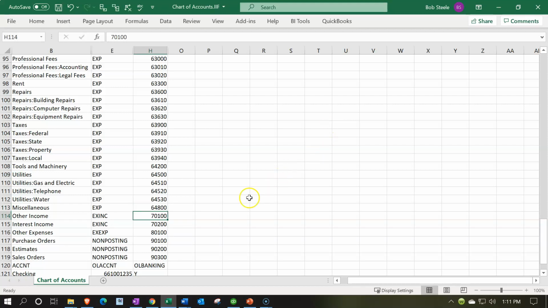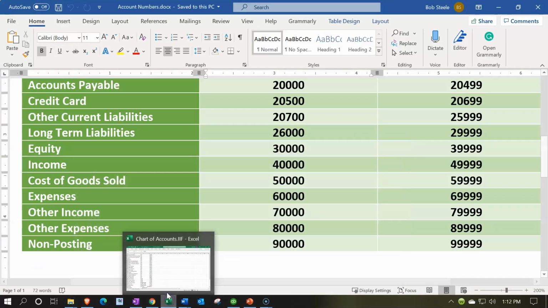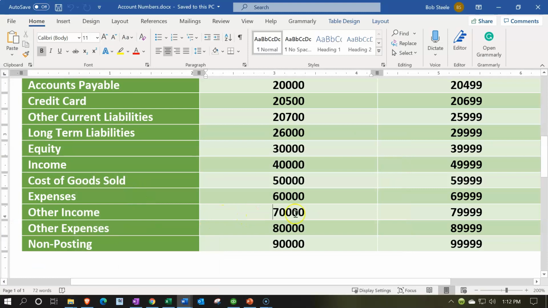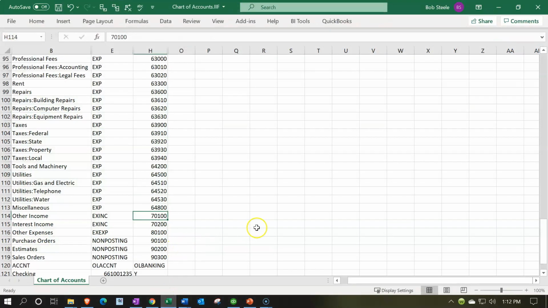Now it's the longest kind of area. So, and if I messed anything up, I'm doing this fairly quickly, but you get the idea. Then we're in the other current, other income. So other income is down here in the 7s, ton of room down here. You're not going to have a whole lot in other income, so you might want to make this one like 7.5 or something to give a good amount of room.